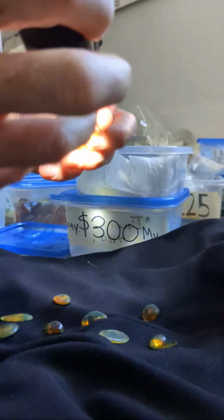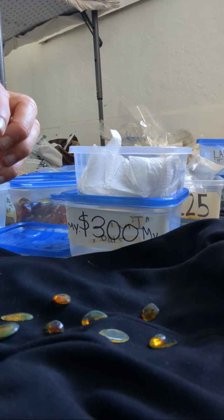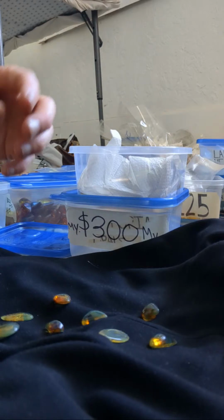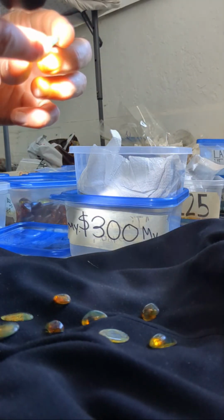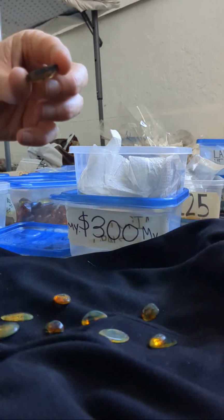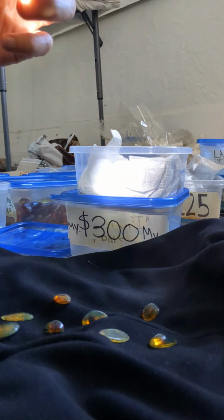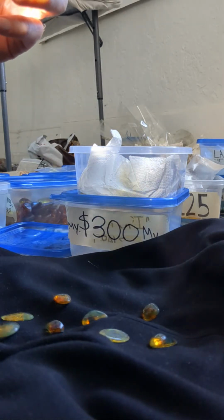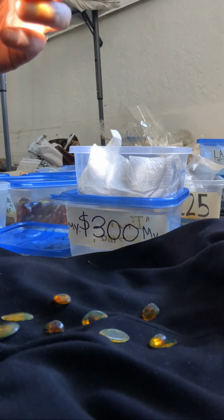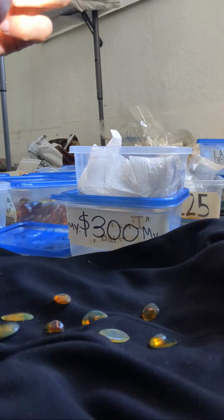Okay, piece number 2. Piece number 2 I like. Piece number 2 has an odd characteristic to it. This was 1.1, so 55, I think. This one, the inside of the amber looks almost like milky, oily amber. My regulars know what I mean. That's a different characteristic of amber. It's my fingerprint. Just sort of like something smoky going through that piece. Almost looks like there's smoke in it.